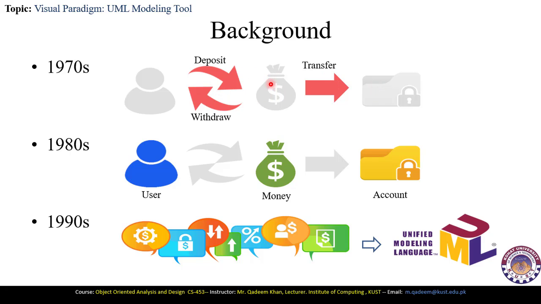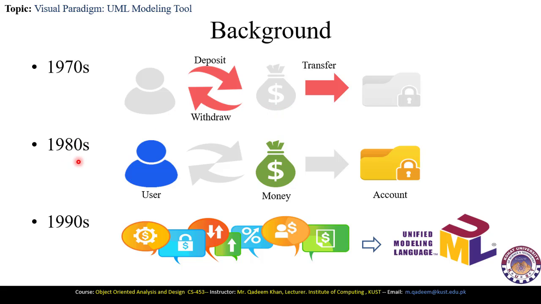They provide the amount in cash and they get the amount in cash as well. And also they can transfer the amounts to other accounts. But the accounts were not active accounts, they were just passive or theoretical accounts in the form of paper and pen accounts. So these were just theoretical or manual methodologies to perform transactions in the banks. In the 1970s, we had no concept that electronic transactions should be performed.